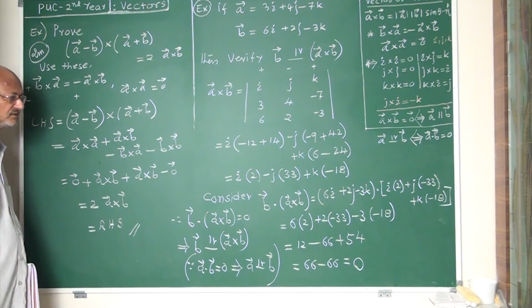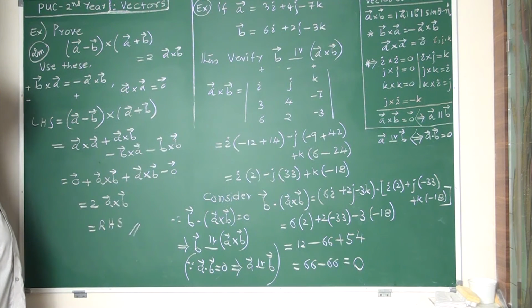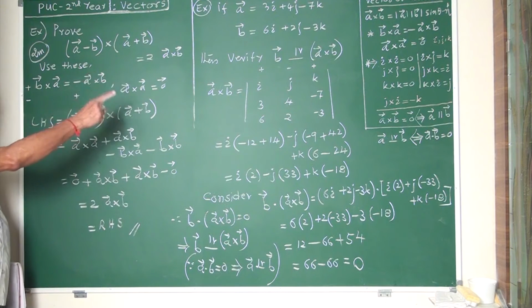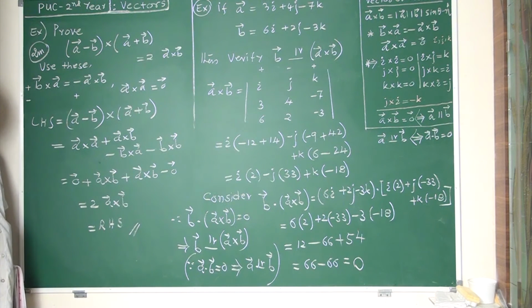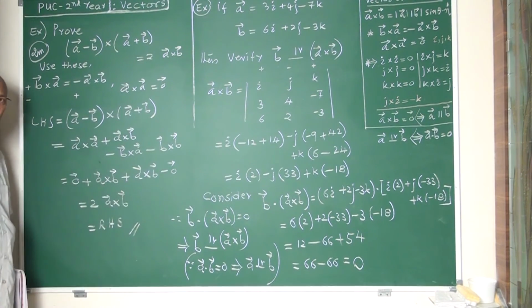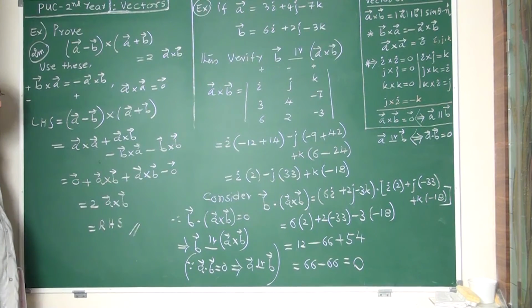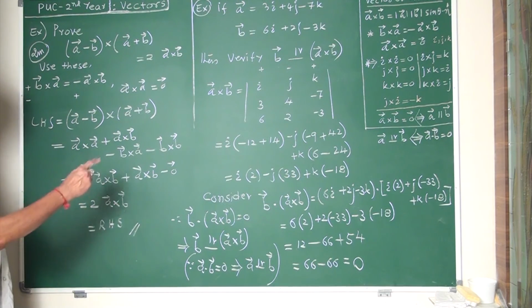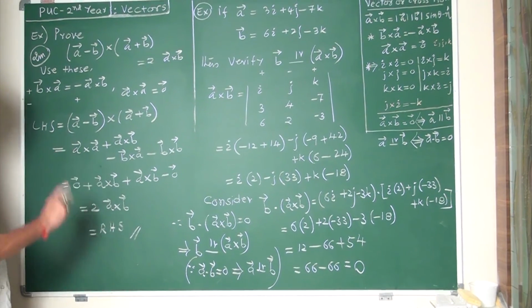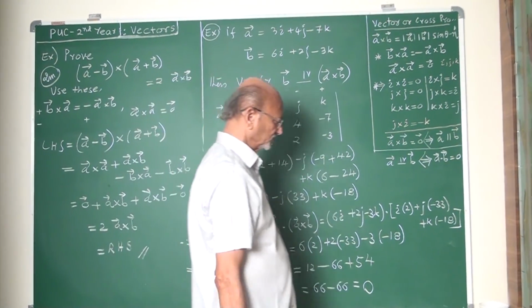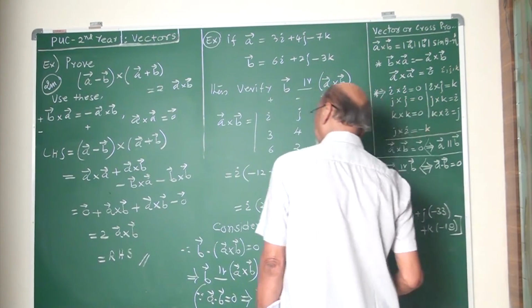Yes, friends. I have done all these examples based on those properties of cross product. All these examples, especially parallel, and you have to find the magnitude of A cross B. It is another question, which is a good example under 3-mark question. Yes, my friends. These are some examples on this. Next, my friends, note.